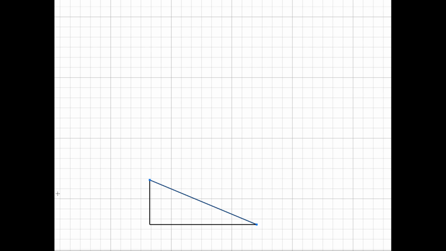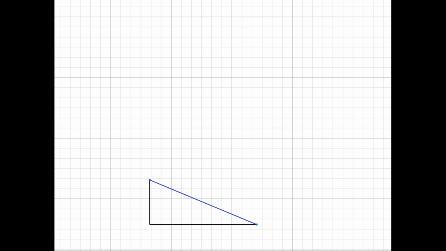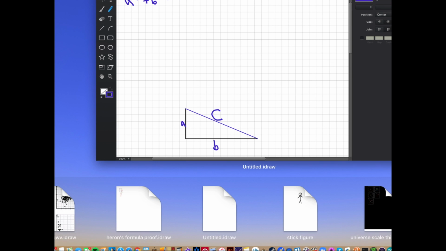Okay. So basically what the Pythagorean theorem says is if this is A and this is B and this is C, A squared plus B squared equals C squared. And I made a proof on this a few videos ago, or 2 videos ago, I guess. So today I'm going to be showing you another proof of the Pythagorean theorem.